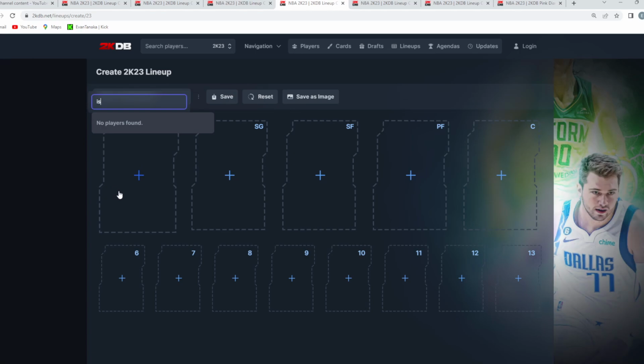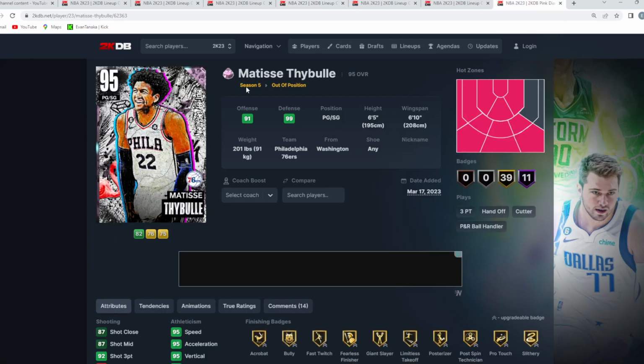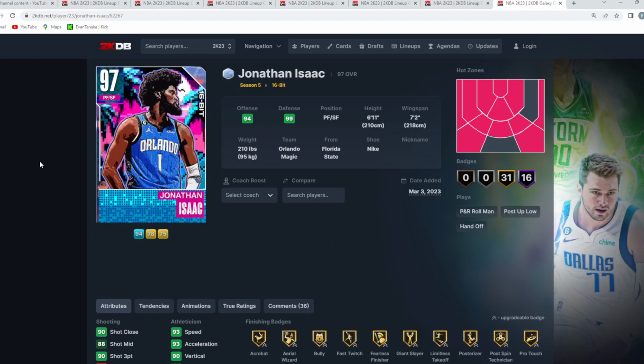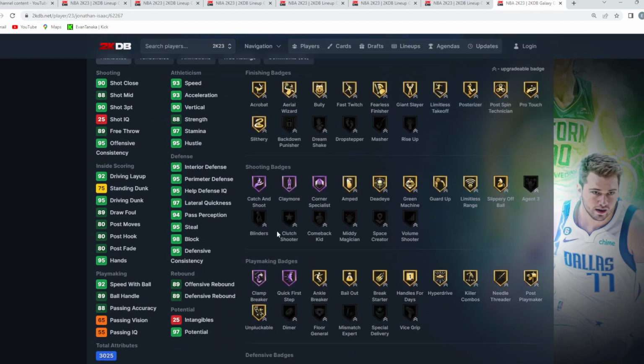The first card I do want to start off here with is going to be the Galaxy Opal Jonathan Isaac. I mean, the fact that he's under 50,000 MT nowadays is kind of crazy to me, because his value for that price is super good. He's so elite at the small forward spot, he's 6'11" with a 7'4" wingspan. I mean, Jonathan Isaac, still one of the best defenders in the game.